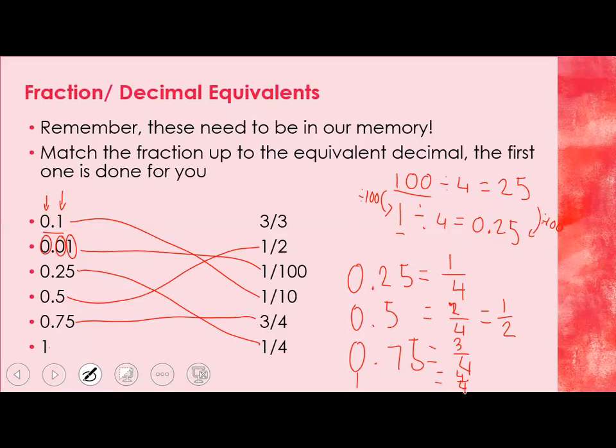Last but not least, I have 1, which must be equal to, for example, 3/3. Now remember, when any fraction has the numerator and the denominator as the same number, that fraction is equal to 1. One of your tasks in this lesson is going to be matching up these fraction decimal equivalents. The answers are here for you. Watch the video, go to the task, and either do it now or you can wait till the end of the video. But the answers are here in the video, so I will know if you have not watched the video because you will not get the answers to those ones correct.